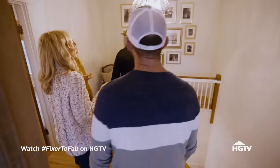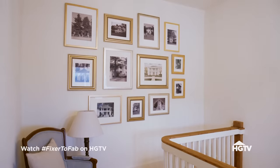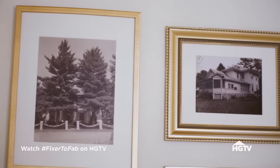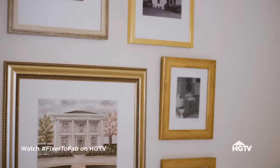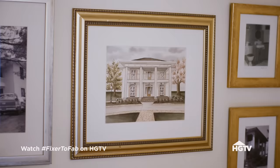This is an awesome little landing area — look at all these beautiful pictures. We just made a wall of all of these old photos, just to really commemorate the history of this hall. And then I had my artist friend paint the house as it is now, and kind of have that as the only one in color. So it's just sort of present day.